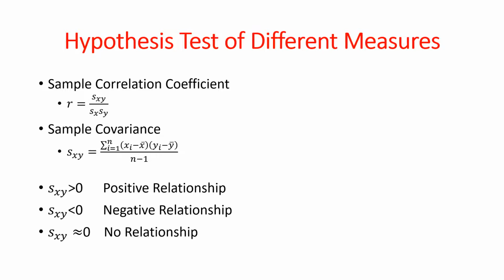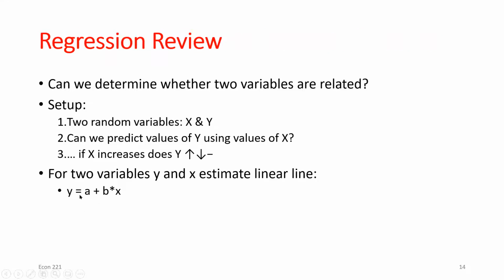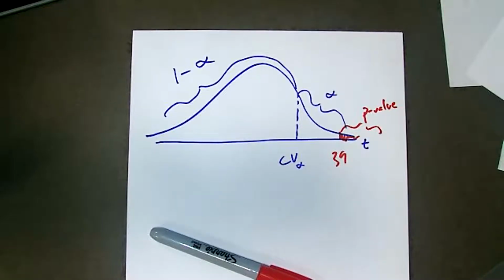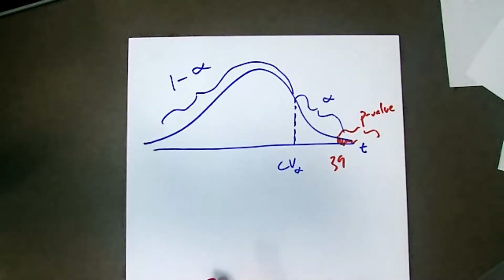We're not going to use it too much, but this idea of looking at the relationship between two variables, we're actually going to write out a better measure of that, okay? That correlation coefficient can't pick up certain things, and what we really want to do is test for whether or not there's a linear relationship between some variable x and some variable y. We can think about this in the simplest form first.